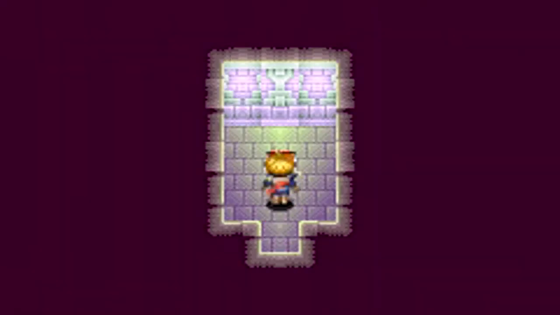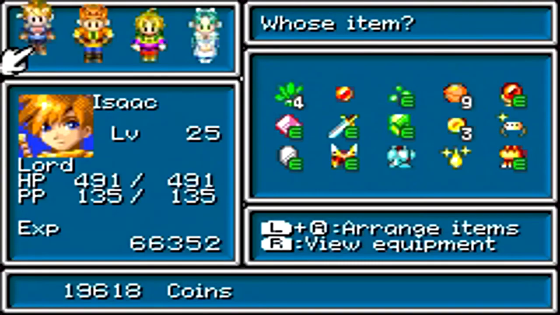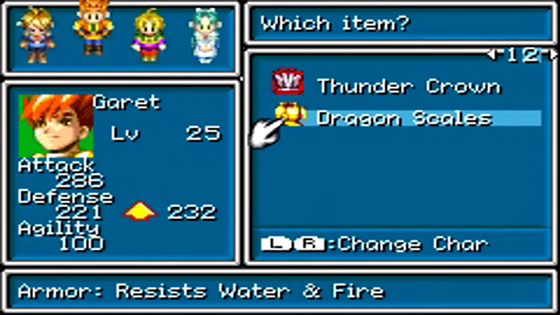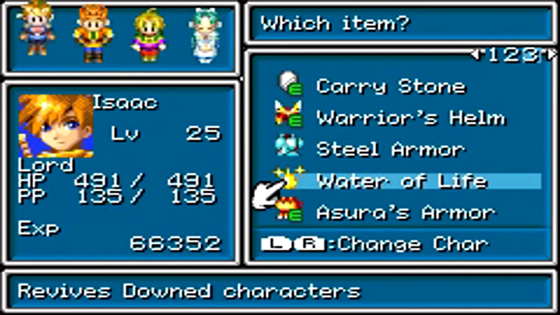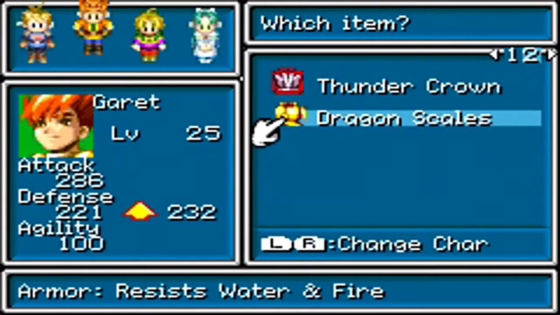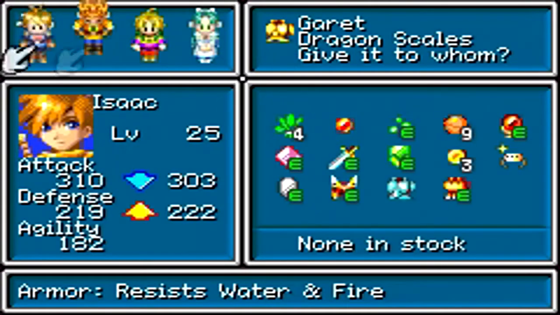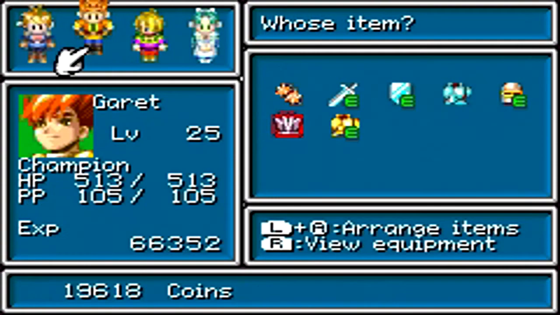But the thing that I'm just kind of iffy about at the moment is some dragon scales. I think that's a very powerful piece of armor that we can equip for Isaac, if I'm not mistaken. And let's give that to Ivan. Yeah, but it will decrease his attack power. So, you know what? Let's equip it for Garrett right now.